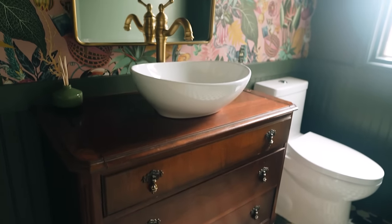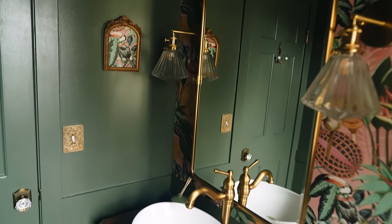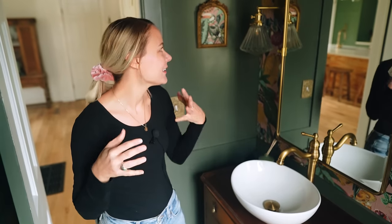The green, I've always wanted to paint a ceiling of a room. You guys have probably seen that. It's really popular right now. So we painted the entire room green, including the ceiling. And it is definitely darker in here, but it just draws you in and feels so cozy. So love it. Jamie did all the wainscoting. So there's a lot of little details in this room that we spent a lot of time on, but I think it just really helps it all come together.